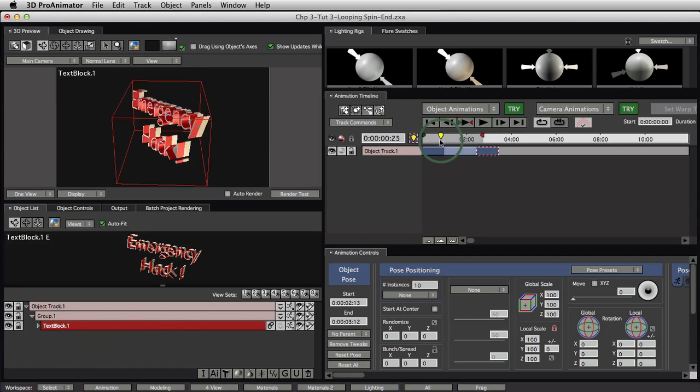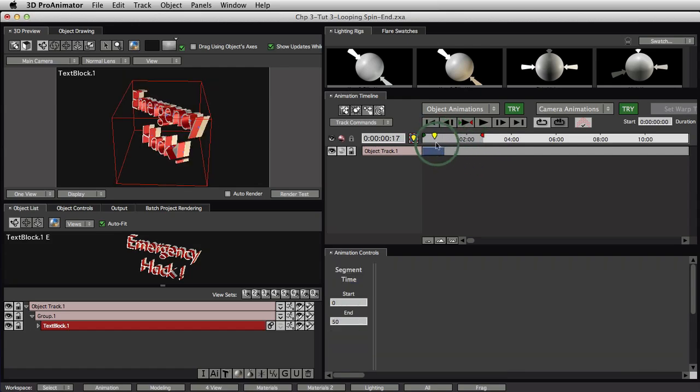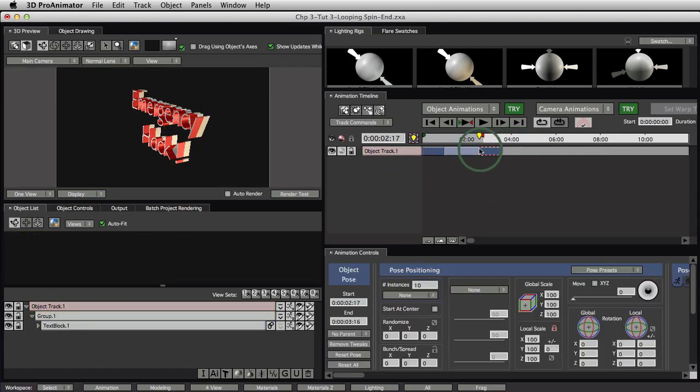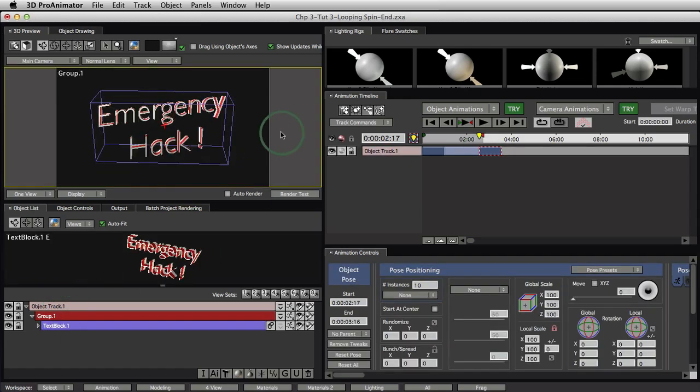So that's the problem. And again, this is a hack, right? That's why you don't want to do hacks. You don't want to do tweaking except when it's absolutely necessary. So here's what you're going to do. Select this and just delete it. That's the easiest way to clean this up. Now at this point, remember, we were animating the group. So when we create a new pose by double clicking, we need to reselect the group. Now we can rotate this over.